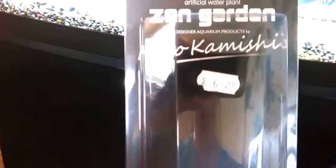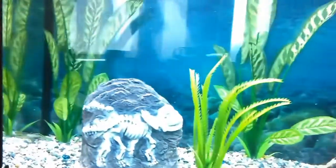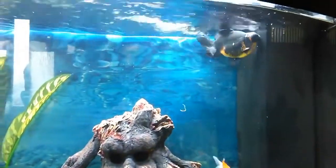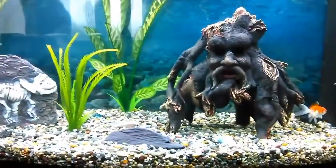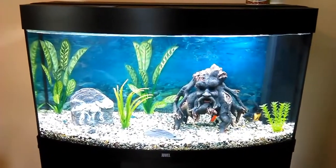And then I've also got, this one's one of the larger ones, so I actually bought three of these because I've got one in my tropical setup as well. But they're really smart plants, as you can see, they look really nice. Asbo's settled in quite nicely, and so have the little ones. But this is a very smart aquarium, I really love it. So that's the large one. Now let's check out the tropical one.